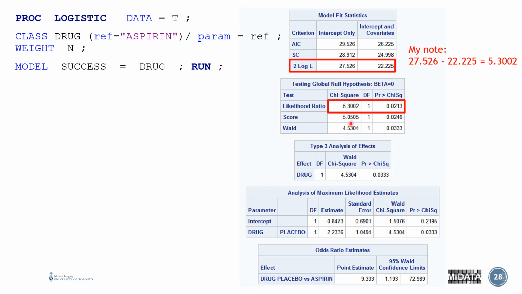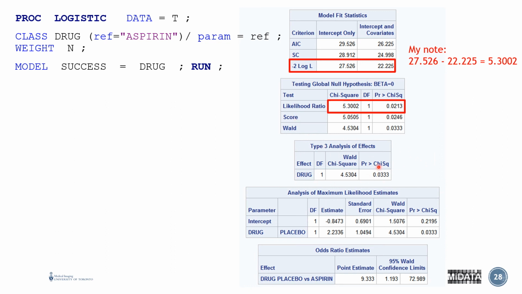So why do they keep listing them? Because just historically, different building blocks were used in order to come to logistic regression using ProcLogistic in SAS, and so they continue to report them because everybody has a preference as to what they want to look for when testing the global null hypothesis.